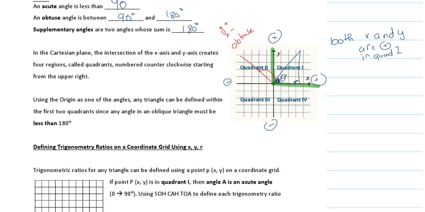Now, in this course, we're only going to talk about the first two quadrants, quadrant 1 and quadrant 2, because the only angles that we're going to talk about for now are the angles that go up to 180 degrees. So I'm going to add a page here, and I'm going to go over all of the ideas with you. So we don't do the cosine and cotangent in the third and fourth quadrant.